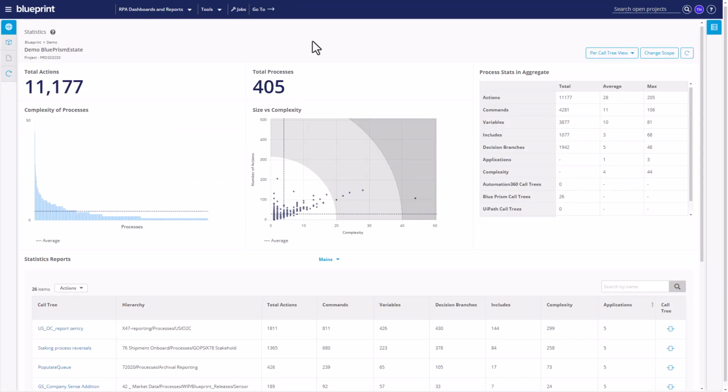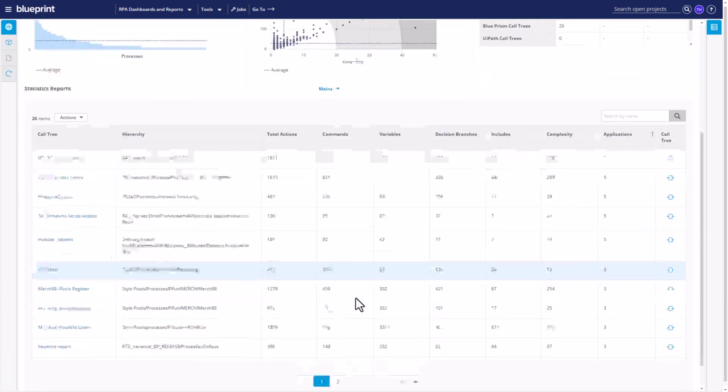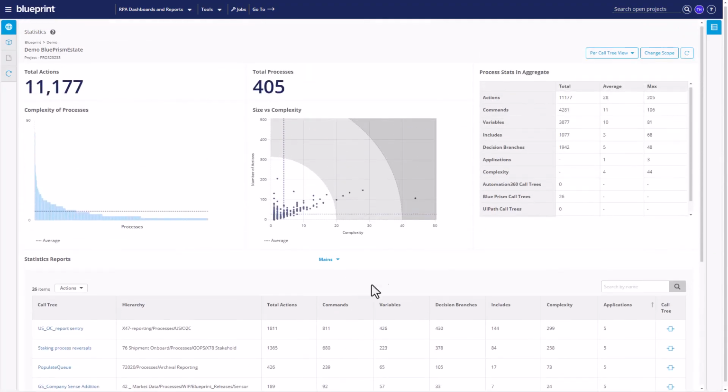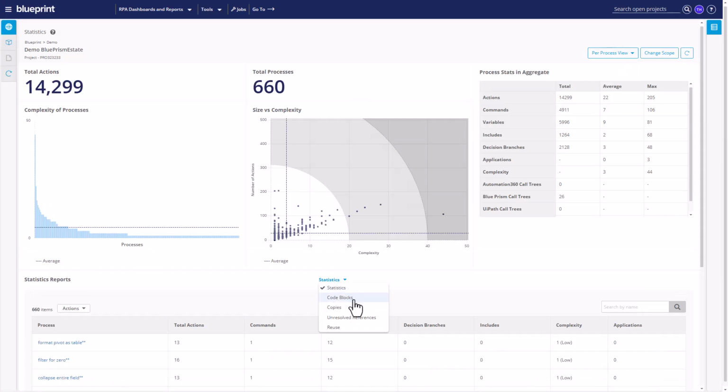I work in this area for more detailed analysis, specifically for the migration to Power Automate Desktop. In here, there are detailed metrics for each individual automation in the table below, and they're rolled up for the entire estate at the top right and in the charts. I use other views that show me for the entire estate things like code blocks in the source, copies of code, unresolved references, and degree of reuse taking place. And often I do deeper analysis by exporting all of this and more to Excel, where I can do pivot tables, slice and dice the data however I wish to answer pretty much any question I have.